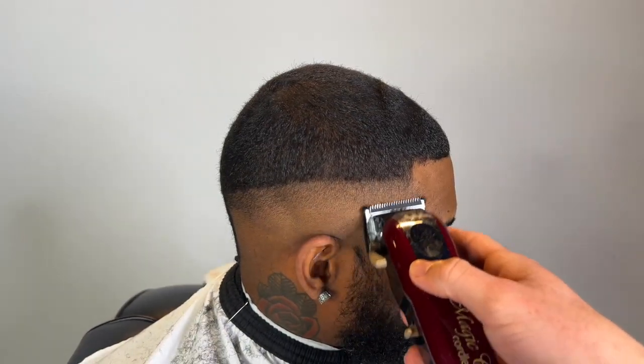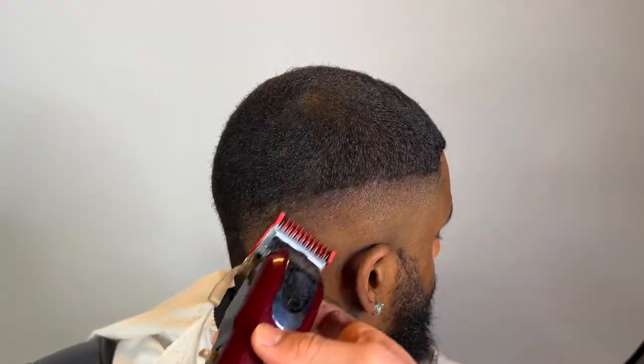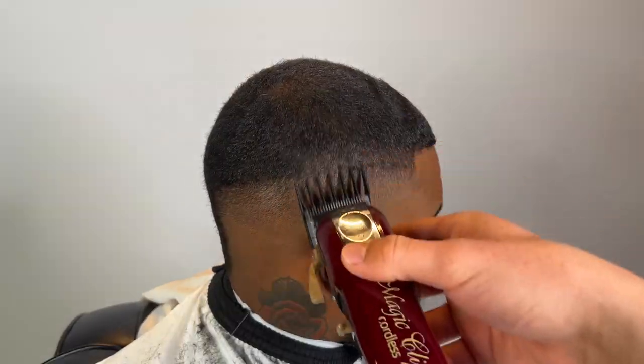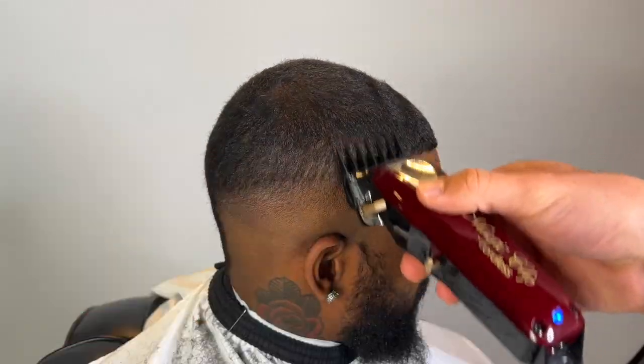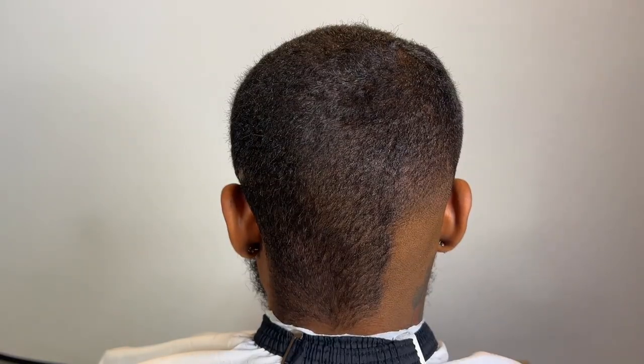So I got my Wahl Magic Clip clippers. We're doing the same fade process that we always do. This is not a tutorial. I hate tutorials. If you guys want to learn how to cut hair, you can go on someone else's channel. I got plenty of videos that teach you how to fade. I'm here to entertain you guys and to educate just a little bit.